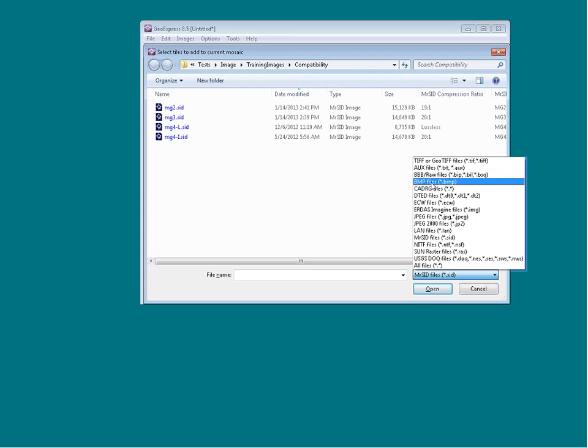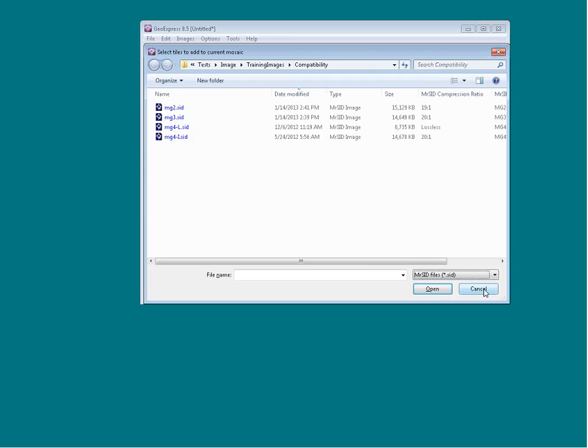We support CADRG, DTED files, DCW files, ERDAS Imagine files, IMG, JPEG, JPEG 2000, LAN files, MrSID files, MIDIF files, Sun raster files, USGS, EOQ files. And of course, if there's a file format that you want to see, you can always let us know. But those are the file formats that we support out of the box right there.